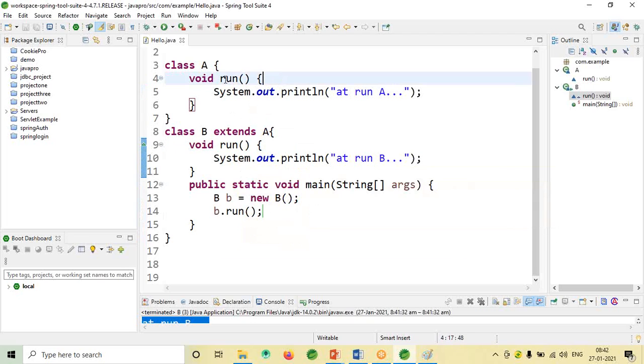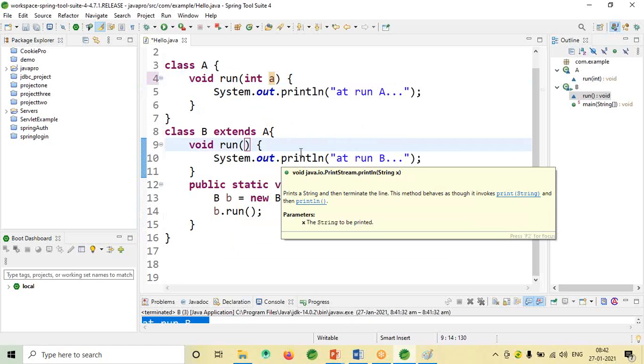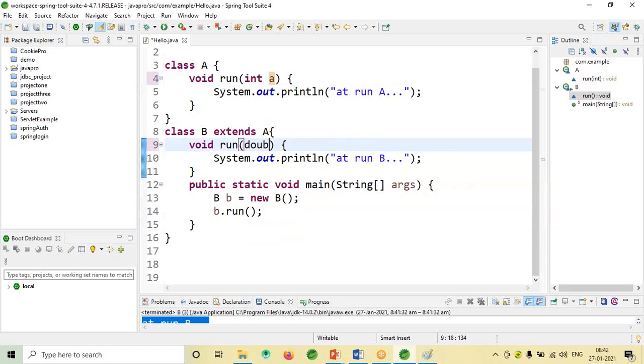The second rule is you have to use the same parameters. For example, here I have int a, and here let's say I have double b.